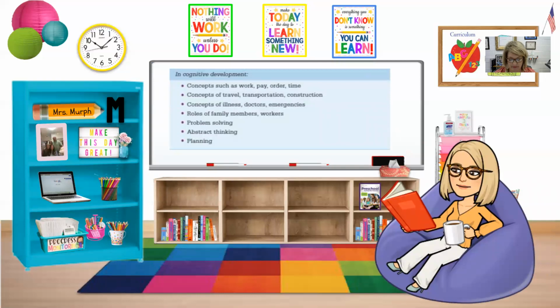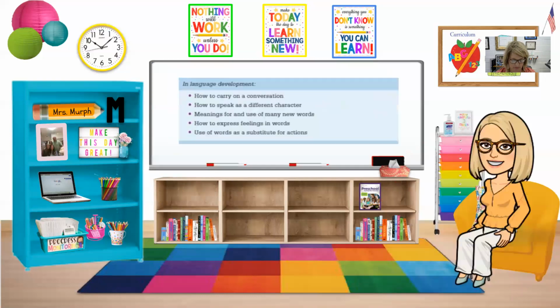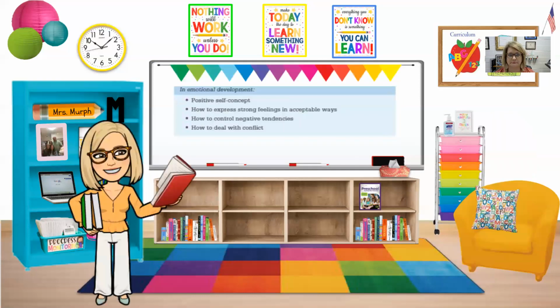Look at cognitive development. Here we're talking about abstract thinking and problem solving and how important those are in our daily lives. And they're doing those things right there in the dramatic play area. Language development: they're going to carry on a conversation, they're going to listen to others, and they're going to use new words and figure out the meanings of them, which we know is so important to comprehension, that language development and that vocabulary development.